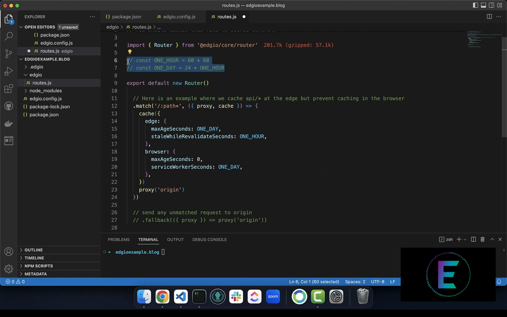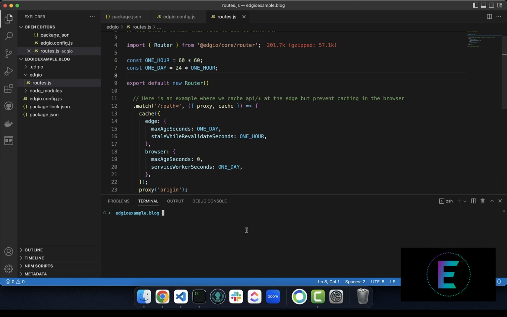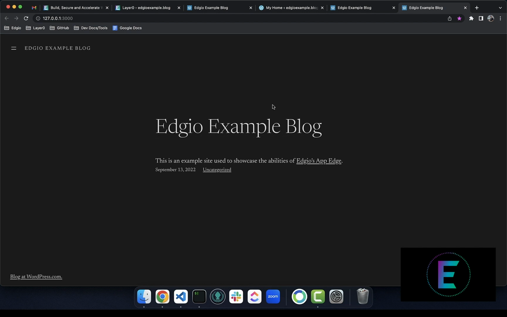So up top here, I have a few other variables also included, so let's go ahead and uncomment those. And before deploying this, let's test this out locally just to make sure this actually works. What I can do is run Edgio dev, because when we initialized the application, it installed a global version of the Edgio CLI, so we can just run the Edgio command anywhere now. So we'll start Edgio dev, and this is just going to start a local dev server here at localhost port 3000. And as you can see, our request came through, proxied from our origin, and everything is working as expected.